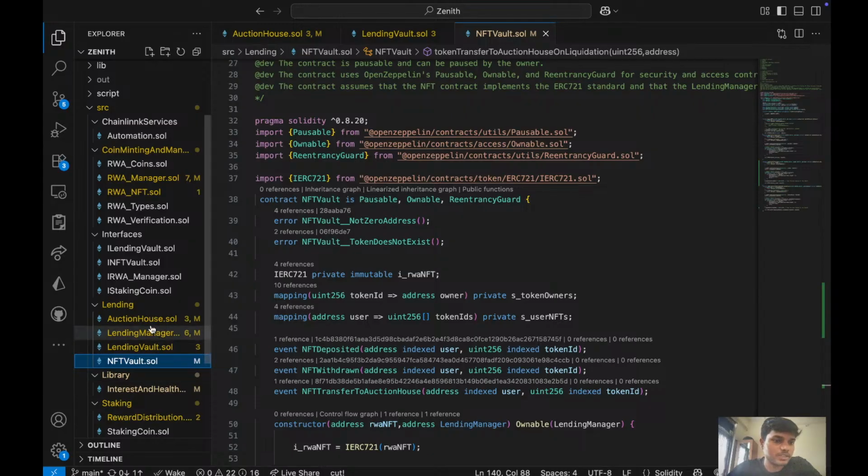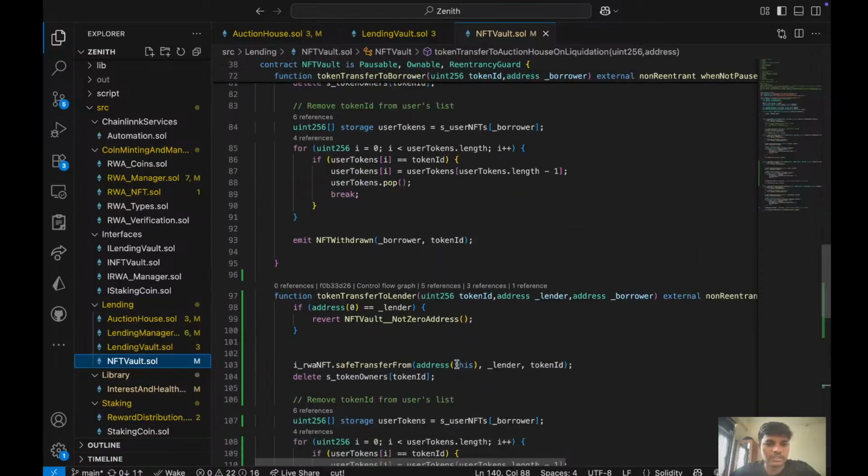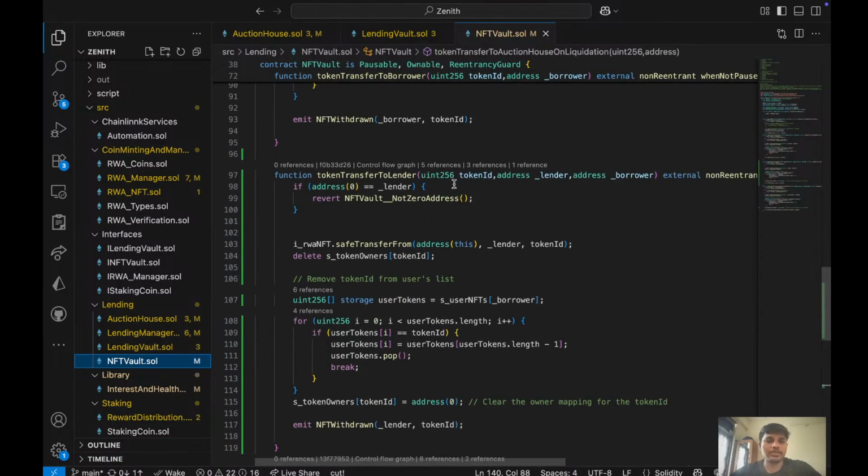Auctions should have been lending, and let's leave it to NFT vault, token transfer to lender.